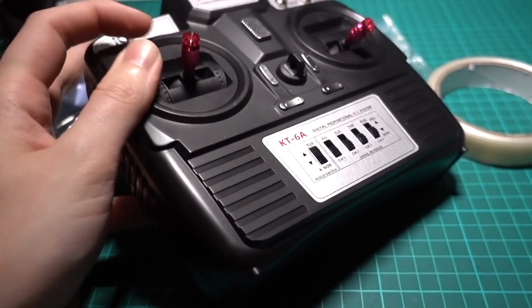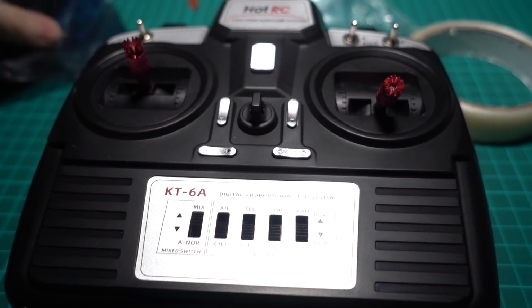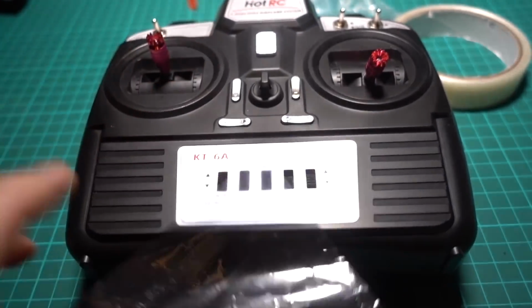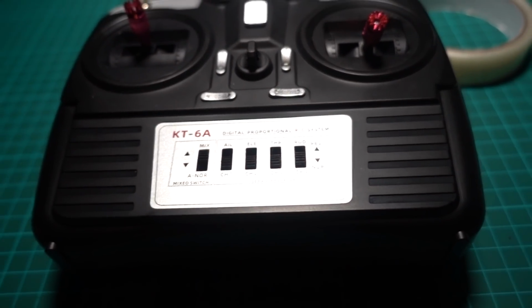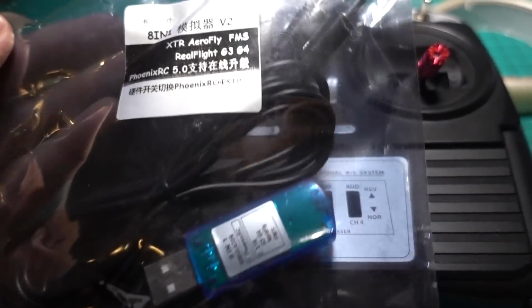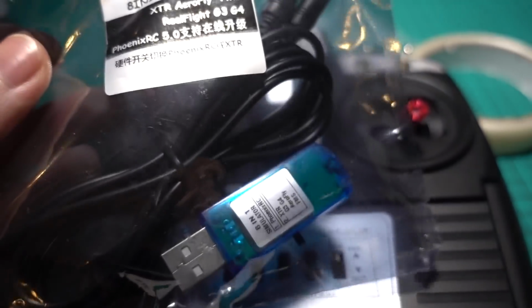What's interesting is it's got a trainer port on it there, and it comes with this dongle here. So this is like one of those simulator dongles that you can buy from Banggood. It doesn't come with the software. It's for Real Flight and the Phoenix RC simulator, but it actually doesn't come with the software. See there, Aerofly, Real Flight, and Phoenix RC. They are not legitimate dongles, they are hacked dongles. However, there's a joystick mode, so I guess you could use it with something like the official Real Flight simulator on Steam, just use it as a joystick.